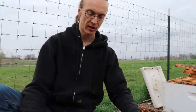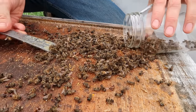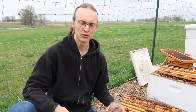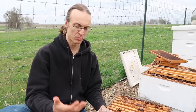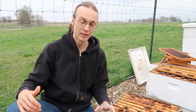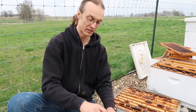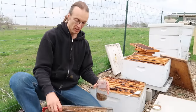With honeybees, nothing is wasted. If you have a colony that dies, you can actually save even the dead bees — they've been used as folk medicine remedies for all kinds of conditions since ancient times. One recipe from ancient Iraq, 4,000 years ago: take dead bees, fry them in olive oil, and make a black paste to rub into the scalp of balding males to promote hair growth. The recipe was so valuable it was carved on clay tablets discovered during excavations in ancient Iraq.